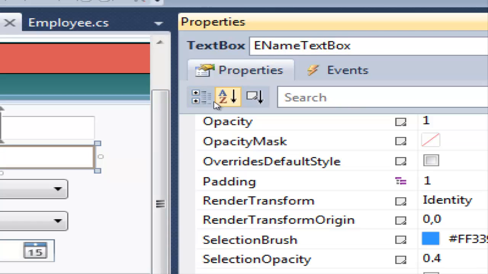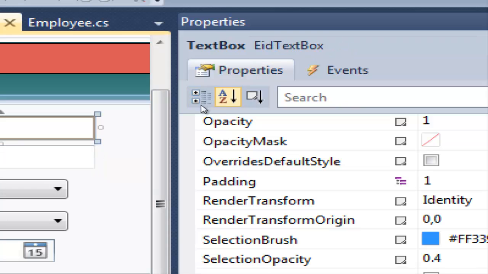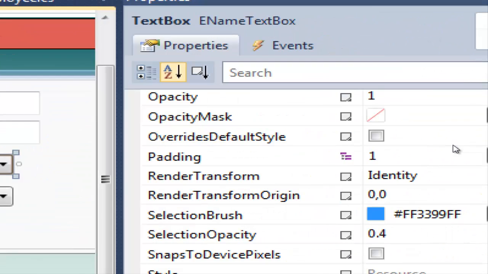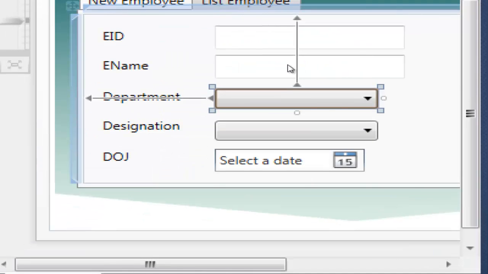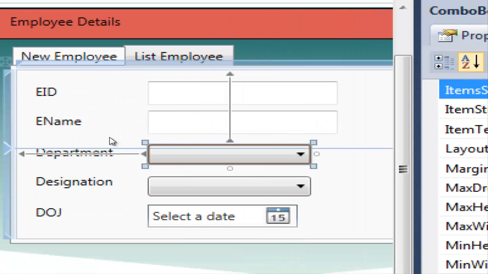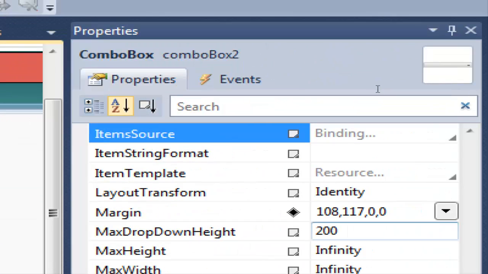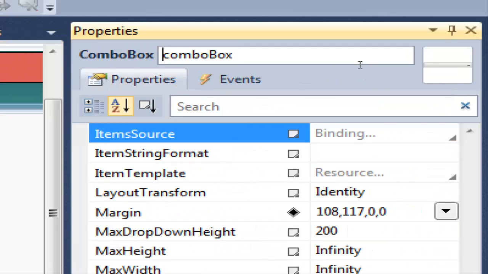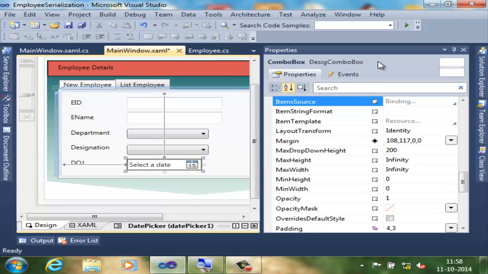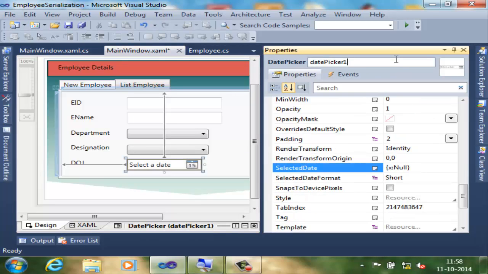So employee ID text box, employee name text box, department combo box, designation combo box, and the last one is date of join date picker.